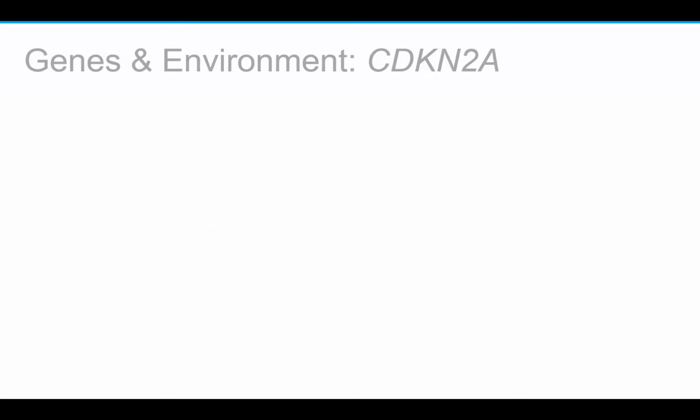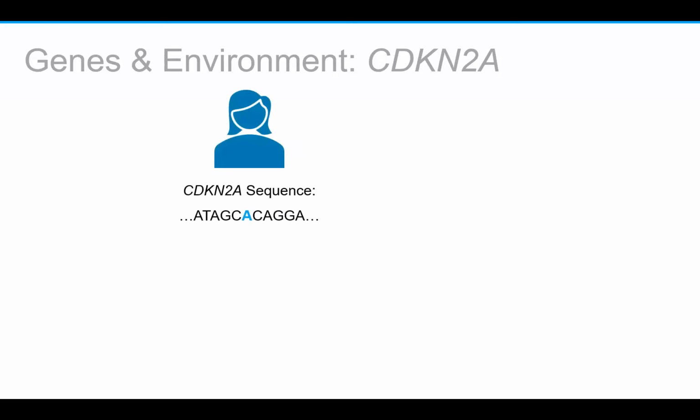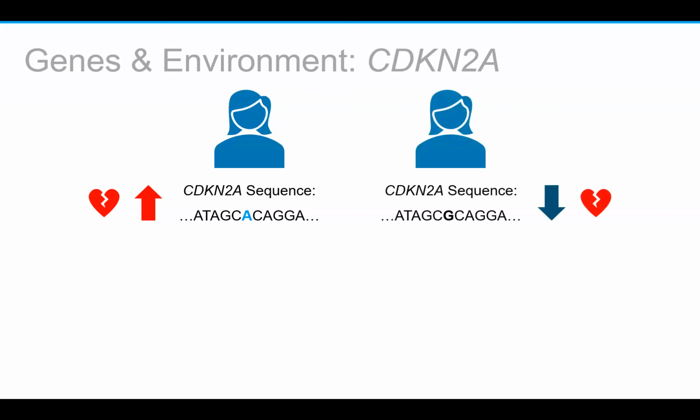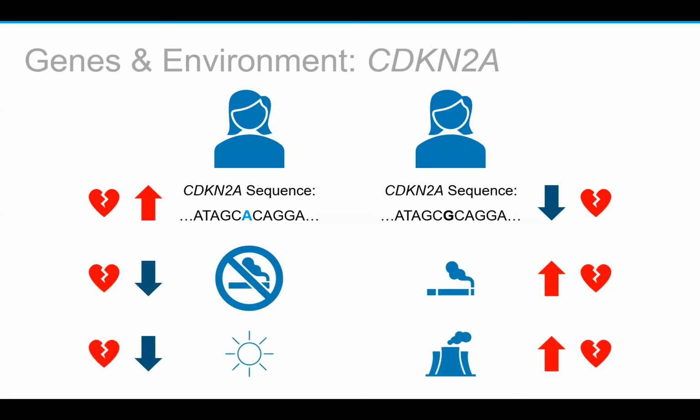You may be aware that many of our traits are influenced by both genetics and our environment. For example, an individual with a variant in the CDKN2A gene might have an increased risk of developing heart disease, but whether that individual develops heart disease is also dependent on other genetic variants and on their environment. Even someone who does not have that variant in CDKN2A can develop heart disease, especially if factors in their behavior such as smoking or environment such as exposure to air pollution lead to increased risk. For complex traits like our heart health, how do scientists identify associations between genetic variants and a trait of interest when there are so many other variables?